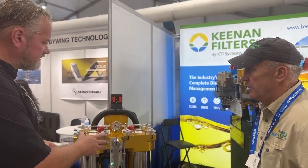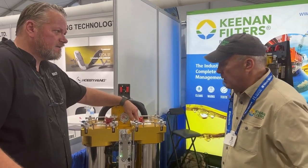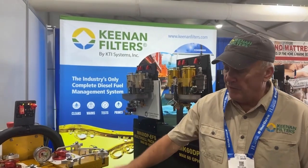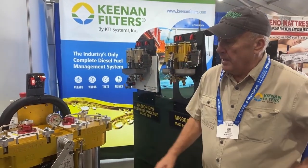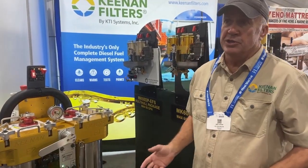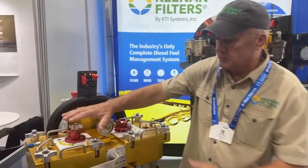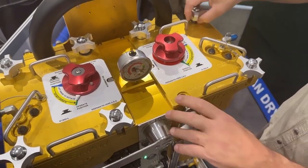I've never actually been able to change a filter this size and it looks like I can change it from the top. This is a pattern we went for. The normal situation is the cruiser's going along, gets an alarm that the filter's starting to clog. He'll switch filters — you'll see the actuators moving. It doesn't move fast, but it doesn't have to — it's keeping the engine running. It's taking the dirty filter offline and the clean filter online. With the Racor system, you've got to drop the bottom canister and it's a very messy job. But this system here — all you have to do is take it offline, which it is right now. I've disconnected this from the manifold system. You've got the star handles to take it off.